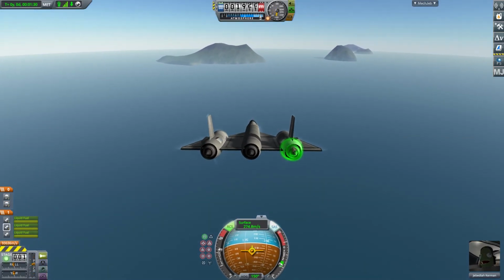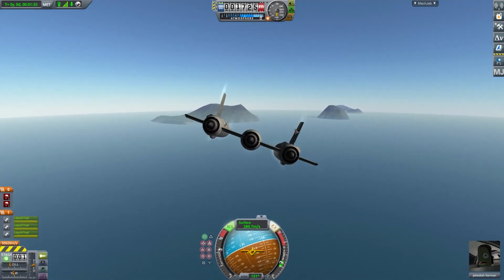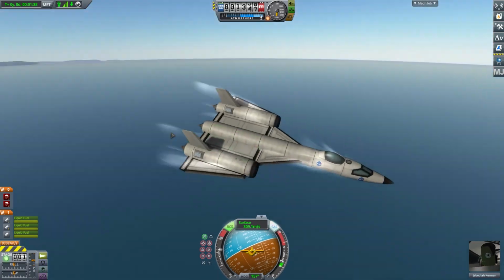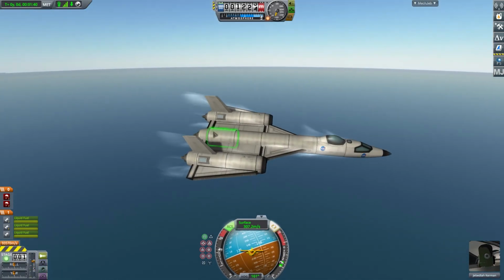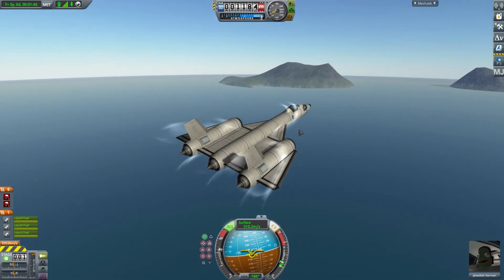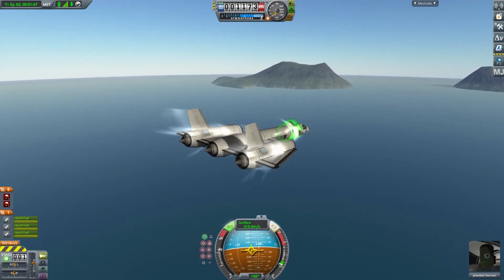I've never really successfully landed on it, just because, again, landing in this game is kind of tough. I do have flaps for this reason, for landing and takeoff. They should be able to help us out a bit. So let's see what we can do here. Wow, this is flying really, really well.